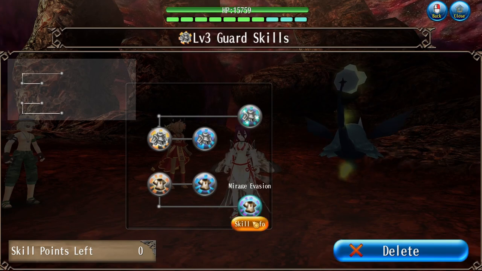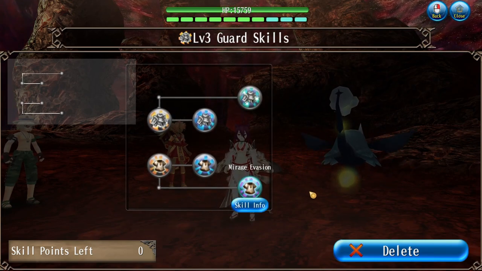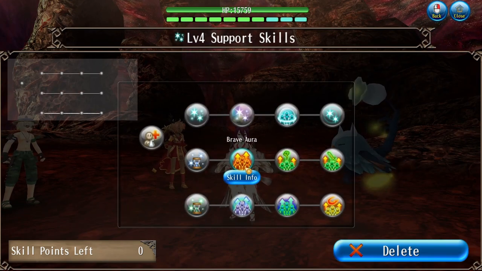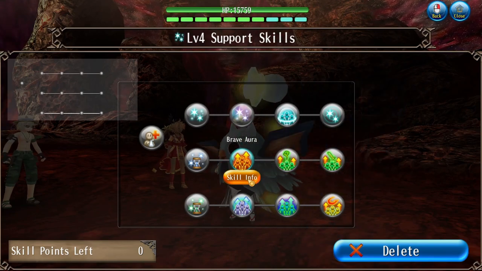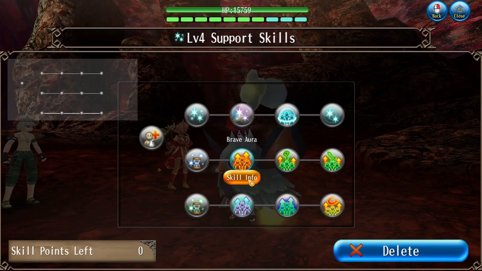So it's a pretty redundant skill to have Mirage Evasion in this build, simply because of Abstract Arms, which is pretty nice actually. Support skills, again, we won't be taking Brave Aura. However, if you do want Brave Aura and you have the spin of the dish out for it, you can actually invest in getting the star gem.